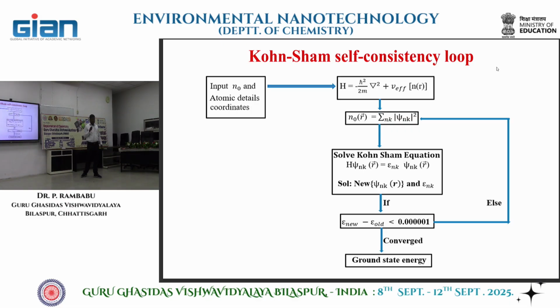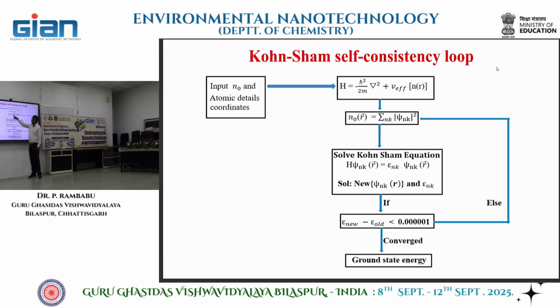So, the self consistency loop for DFT I am giving like this. First I will give some input ground state energy that will be taken by the crystal structure itself. It will generate some energy, that electron density. So, what I do, I have to solve this Schrodinger equation, H psi equal to E psi, H equal to kinetic energy plus potential energy. This energy in the form of electron density.